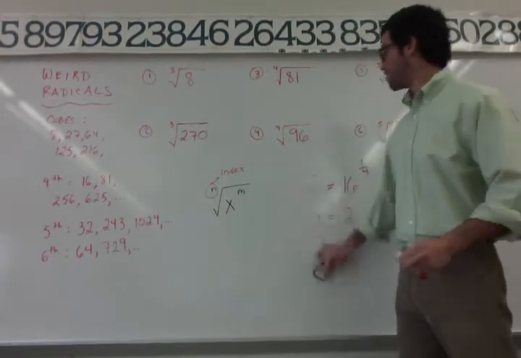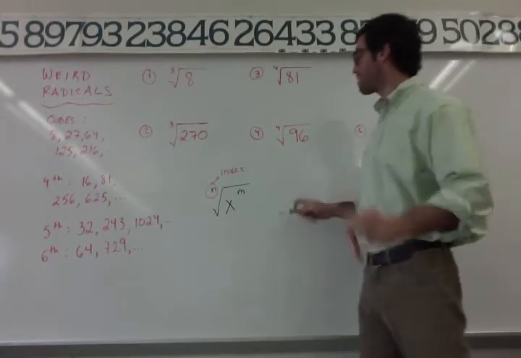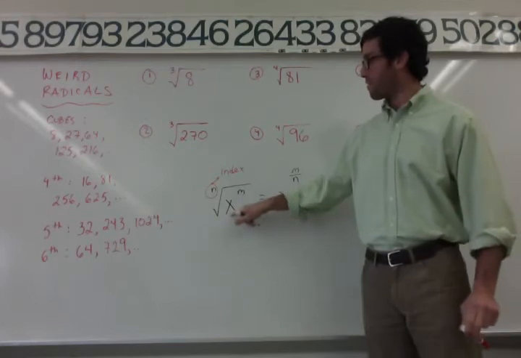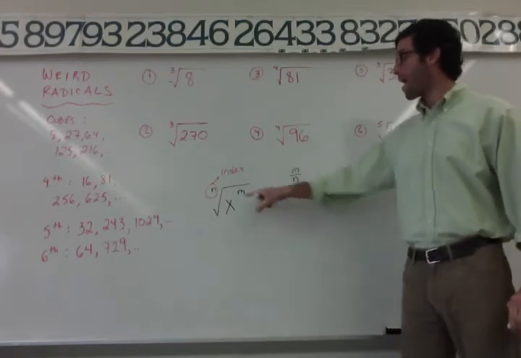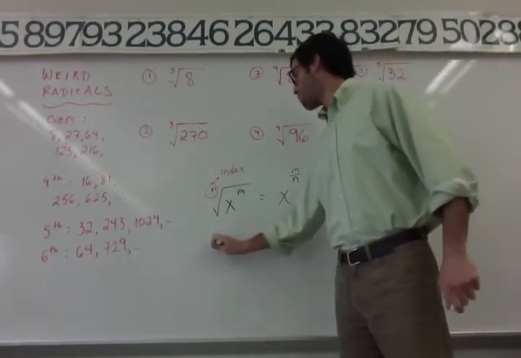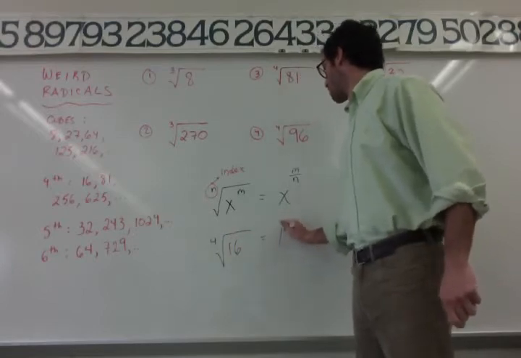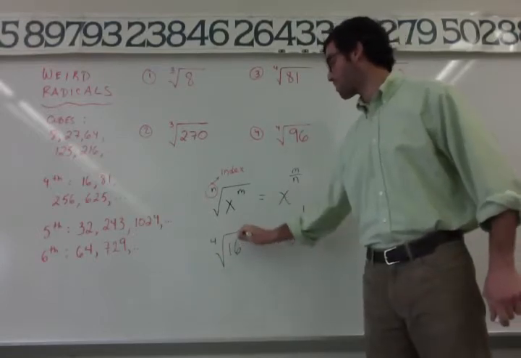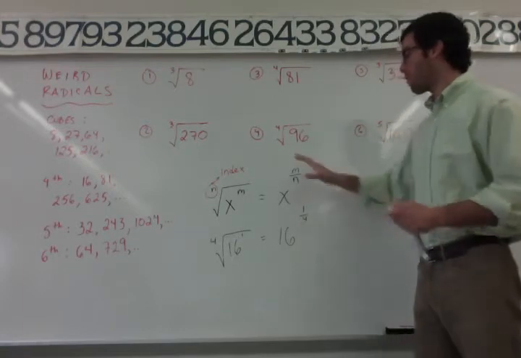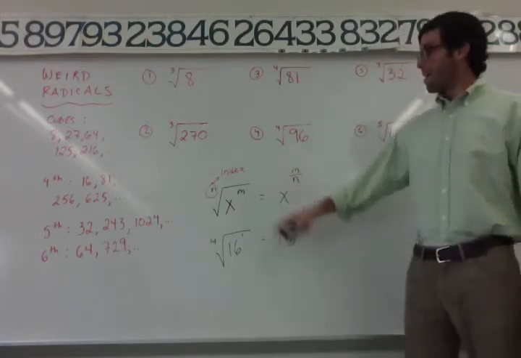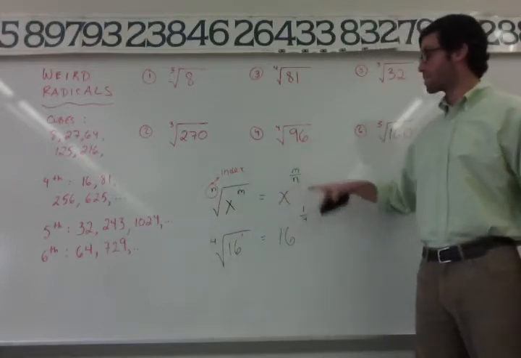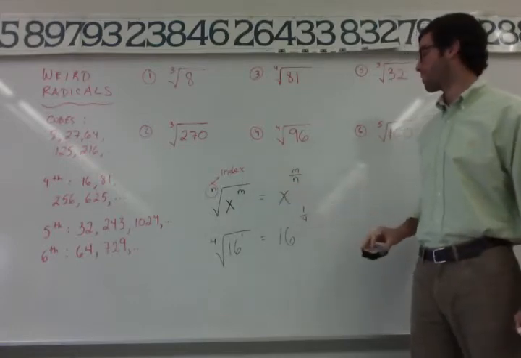So in general, with the rule for this, we'll get into this more in the future, but the nth root of x to the m power equals that number x to the m over n power. So that's why, for instance, the 4th root of 16 was 16 to the 1/4. It's like the 4th root of 16 to the 1st. So it's 16 to the 1/4 power. That's what it means. This is not really what I wanted to focus upon for this video, but it's a good thing to mention that you can always go back and forth between a radical expression and an exponent if you want to. You can always do that.